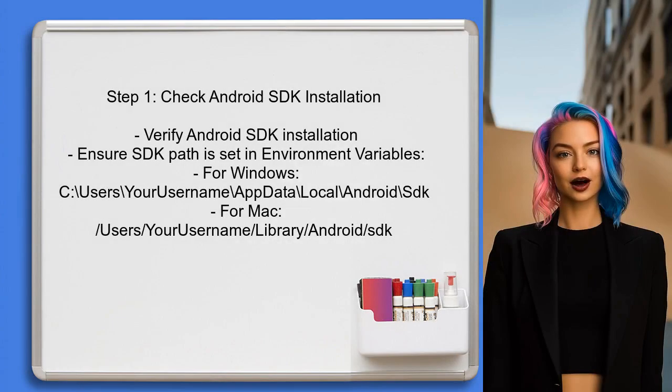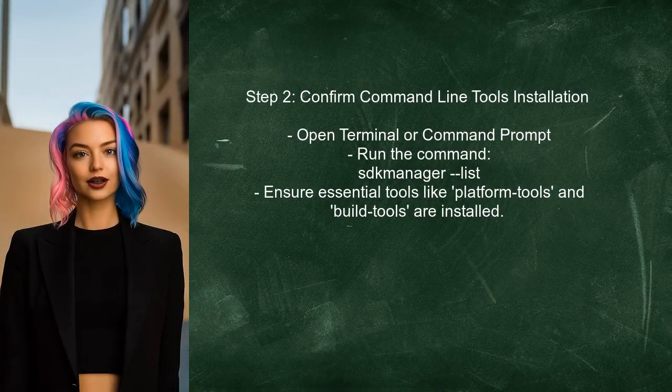To begin resolving the issue, the user should check if the Android SDK is correctly installed and configured. This includes ensuring that the SDK path is set in the environment variables. Next, the user needs to confirm that the necessary command line tools are installed. This can be done by opening the terminal and running the command to list the installed SDK packages.